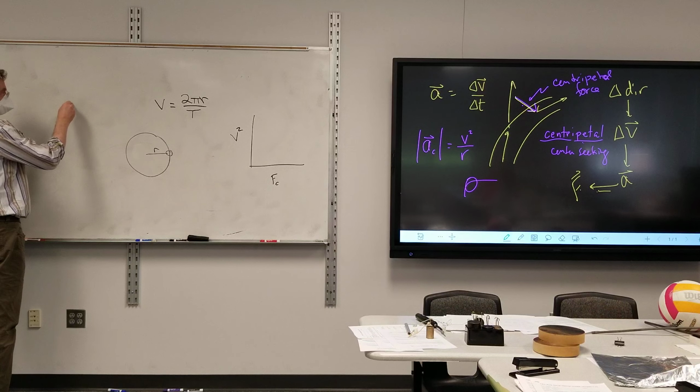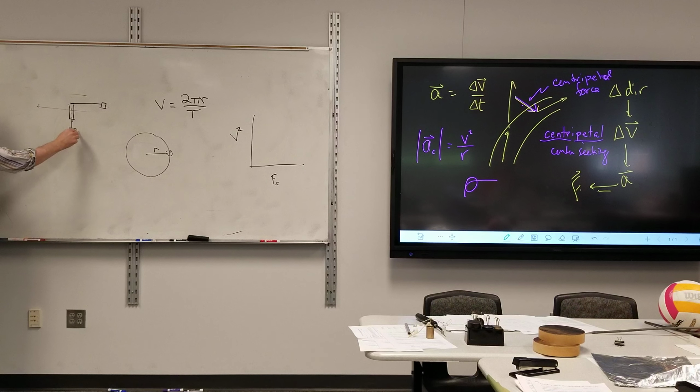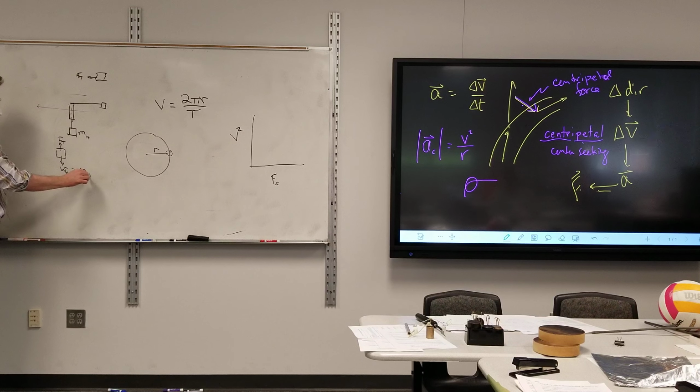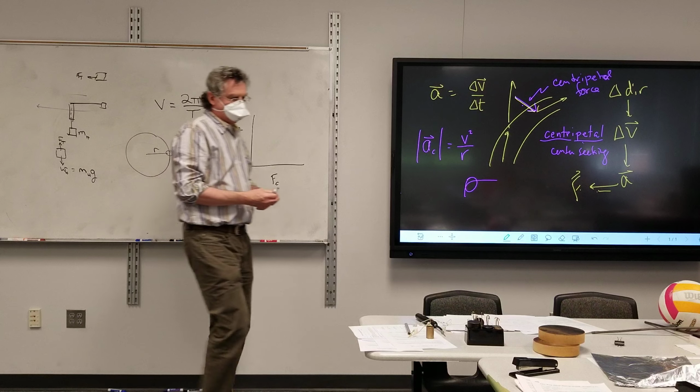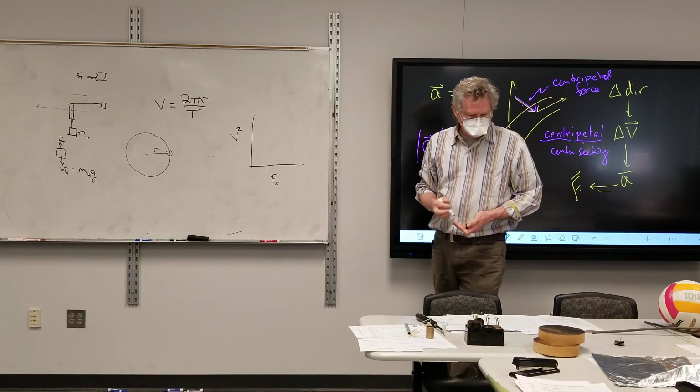if I do a side view, this thing's going around in a circle here. You're going to have the tube. I'm going to have some hanging mass down here, which I'll label M sub H. Then I'll have 2 forces on it: its weight, the hanging weight, and tension. Over here, I'm going to have tension acting this way. The tension is the centripetal force. So the tension that you're plotting is just going to be equal to the hanging weight, so that's the hanging mass times G. And for this lab, I did not specify, so 9.8 meters per second squared is fine.